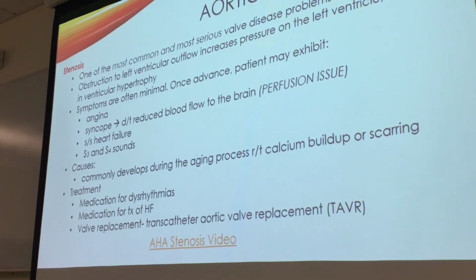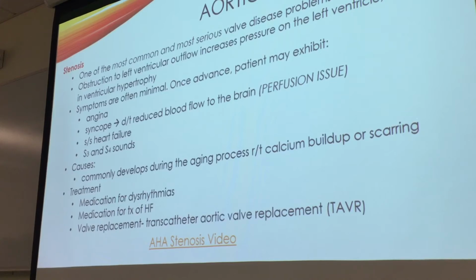So stenosis of the aortic valve. It's one of the most common and most serious valve problems because, again, if the left ventricle is unable to eject all of the blood that it has, some of it's going to sit in there and again lead to hypertrophy of that left ventricle. It's not going to pump effectively. Symptoms again are minimal, but if they continue to worsen, they may end up having some chest pains, angina, syncope, heart failure, and S3 and S4 sounds as well.